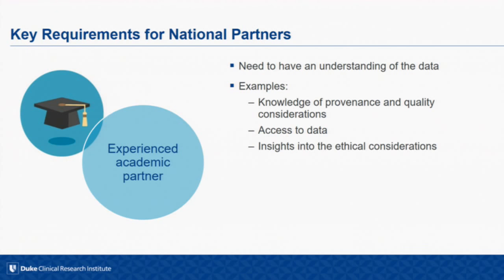And the last main criteria, which is crucial, is the actual national partner. The national partners, the people that we were speaking to, were academic researchers who were well-versed in using the national data sets for comparative effectiveness research, epidemiological studies, observational research. What they did know was their health system, how they used that data to define the clinical concepts that we wanted to measure. And so they really understood what the implications are of all those idiosyncrasies of those data, and the implications on the quality of the data that we'd be asking them to send to us.